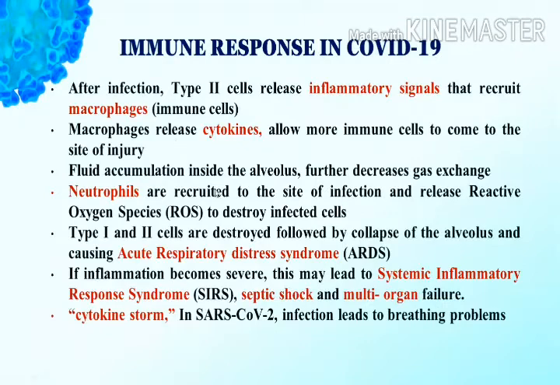Now, if inflammation becomes very severe, it becomes systemic. Systemic means it affects your whole body, your whole systems. So systemic inflammatory response syndrome is there, and since the infection then goes to the blood, it leads to septic shock, low BP, and multi-organ failure. One important finding is the cytokine storm. I had already discussed it. As I told you, recent findings suggest that COVID-19 patients' death is fueled by this cytokine storm phenomenon. And this is not only the case with COVID-19, but in most respiratory viral pneumonia infections, especially influenza, we observe the same kind of phenomenon.